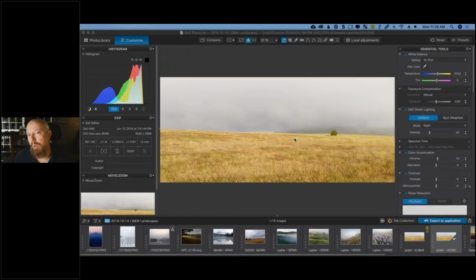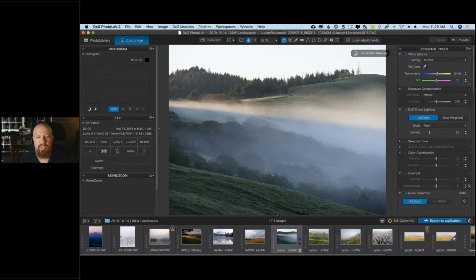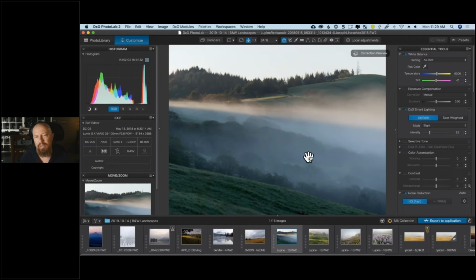Since we're working in PhotoLab, there is another tool in PhotoLab that is designed, kind of like the structure, to punch through any fog or haze. If you have an image that's got a little bit of fog or haze in it, it'll kind of cut through that. So for example, let's take this photo here. We can see clearly a bit of fog. You can tell by my photos I really like fog.